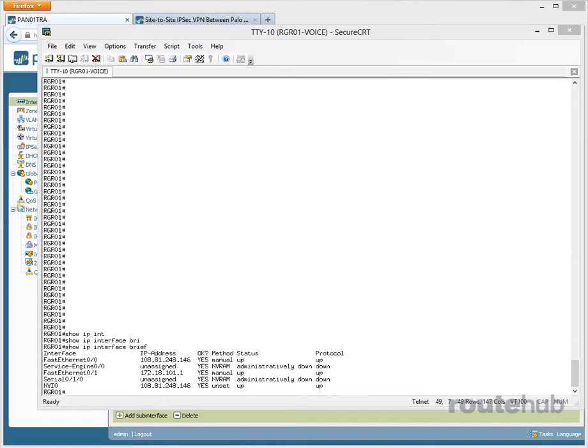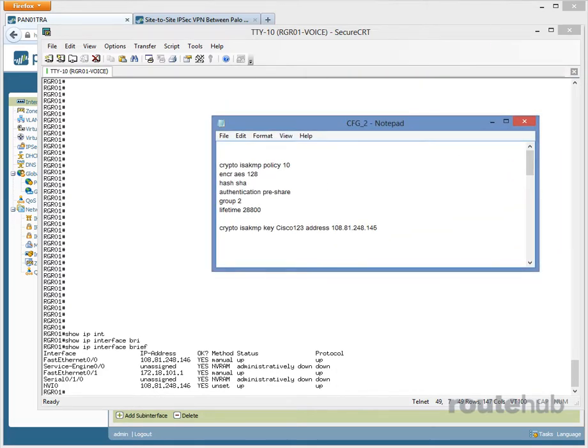The first thing that we need to configure is the IPSec policy. And this here is what that configuration looks like. So the IPSec policy is part of a two-step process. There's phase 1 and there is phase 2. Now, phase 1 involves IKE, which deals with managing the security keys between our two VPN peers. It will build a bi-directional security association, or SA channel, between the two VPN peers. In this IPSec policy, we need to define the authentication method, which will be pre-shared. Another method can be using certificates.